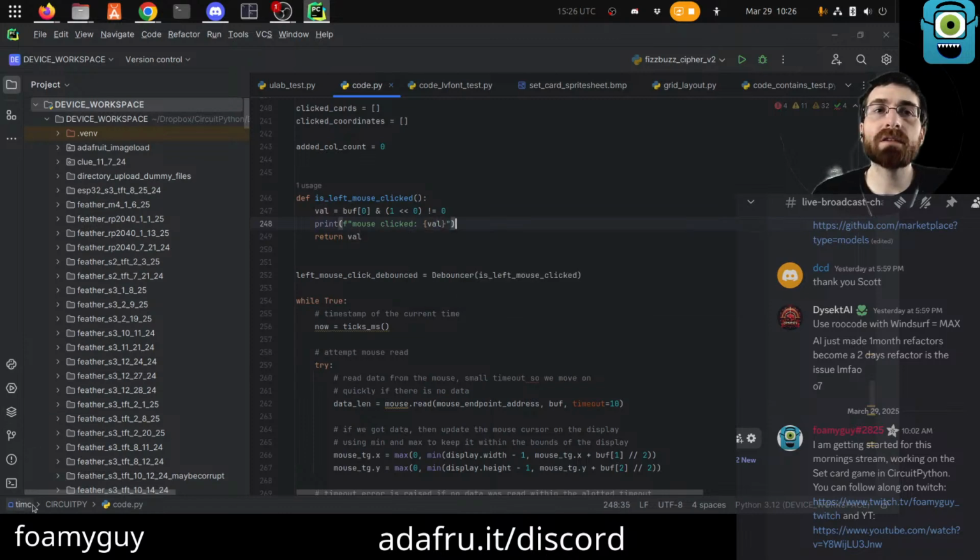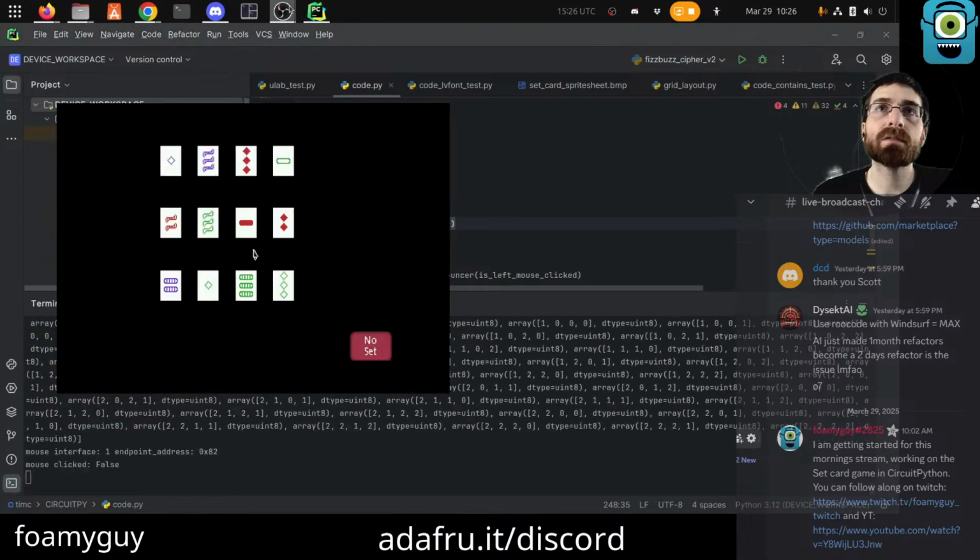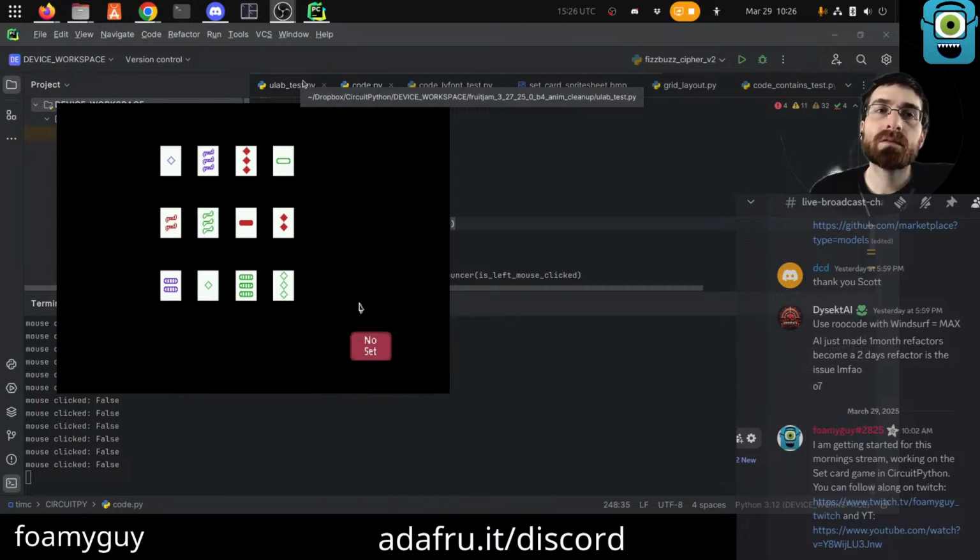See if we're getting in here and seeing true and false. So whenever we move the mouse, we do call that, and so far it's always been false. So there we got a mouse clicked true, but just straight up the board didn't do anything.